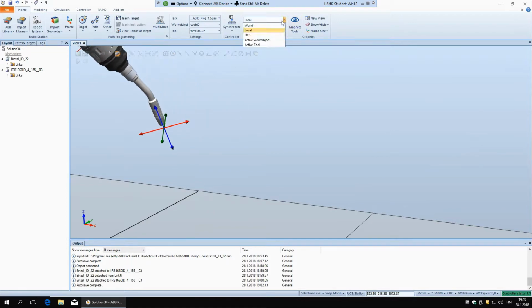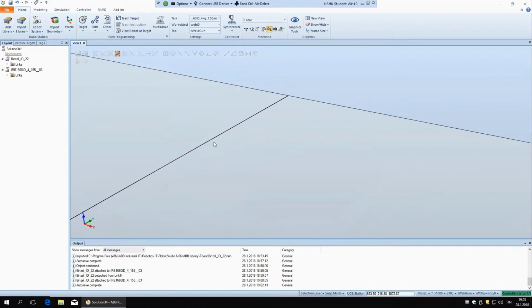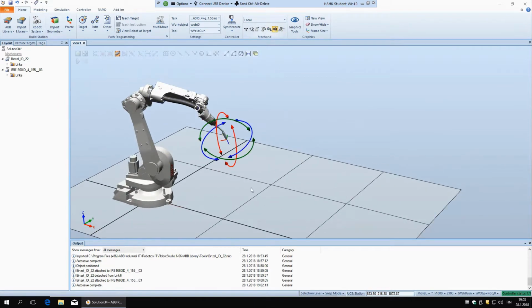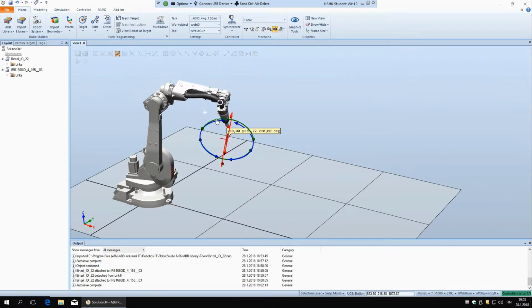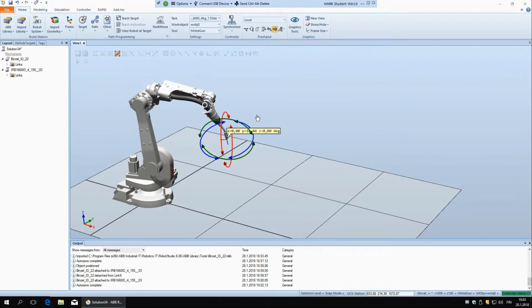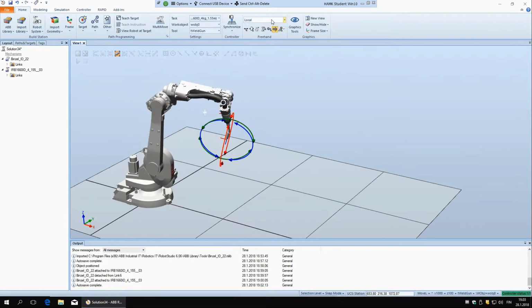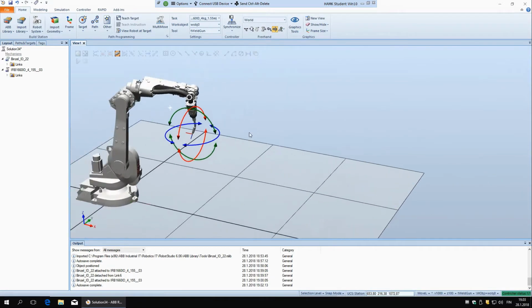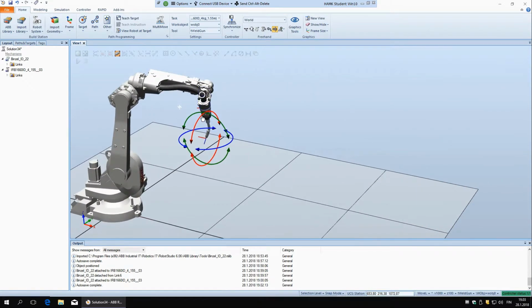And also then you have other options here, so also you can move in your own custom made coordinate system, but that will come later. And jog reorient is the same as before, as here the rotate. You are just rotating around, and same as for the coordinate system, you can choose around which one you are going to be rotating.